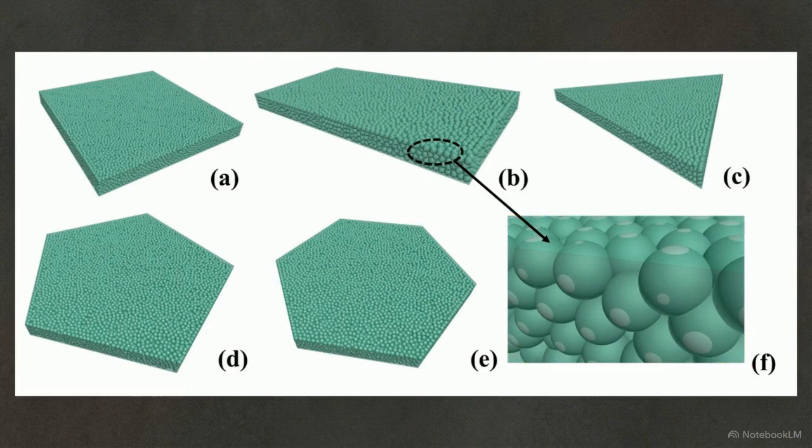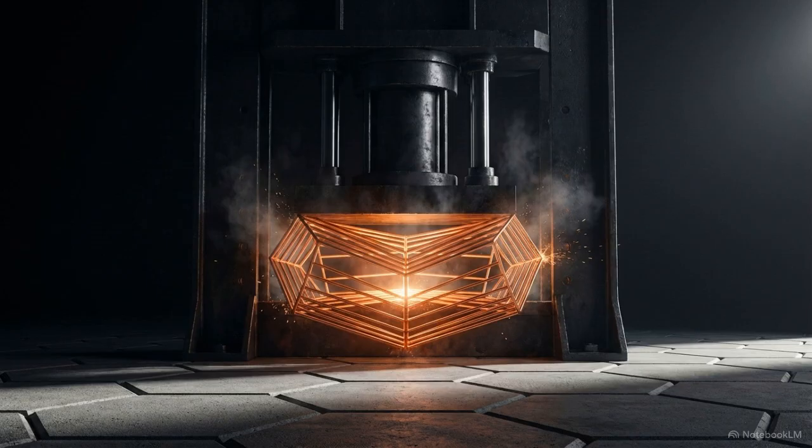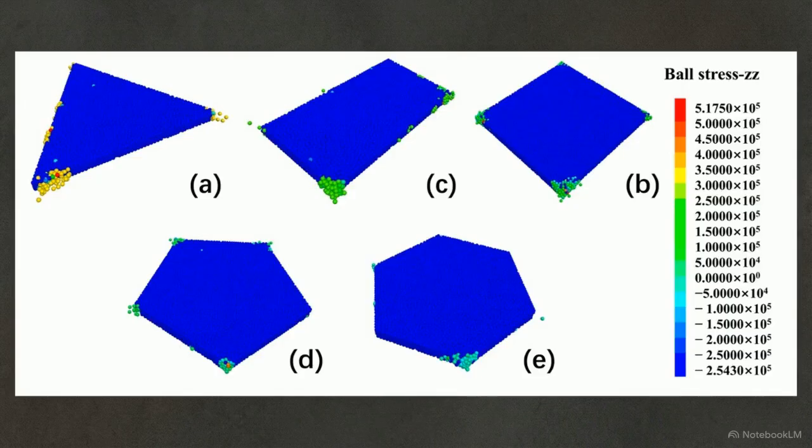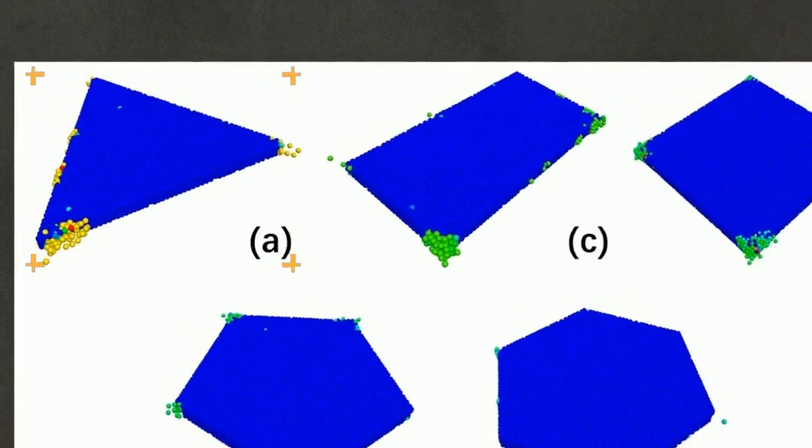We apply this discrete element model to 5 specific geometric test subjects: a square, a rectangle, a triangle, a regular pentagon, and a regular hexagon. By discretizing the road material into these precise geometries, we can subject them to extreme virtual loads and destroy them. The data will reveal which shape naturally resists structural failure. This maps the vertical stress distribution of the panels. The triangular panel achieves the highest ultimate capacity, but fails at stress diffusion.